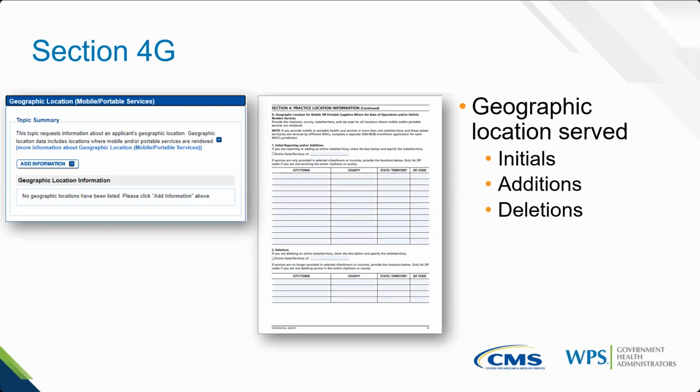If it's only certain cities and towns, we need to know that. If it's only certain counties, we need to know that. State and territory is there. We do sometimes have cities and towns. For instance, St. Louis, it's in multiple states, so you'll identify maybe which side of the boundary that you're on. Or if you're only doing certain neighborhoods, certain zip codes, that is the reason for that. And this can certainly change, and we know that, so it's something that you wouldn't necessarily have to enroll because you've gone to another county, but we would need to know that you're providing services there.